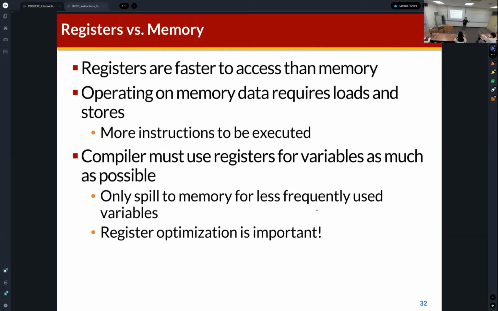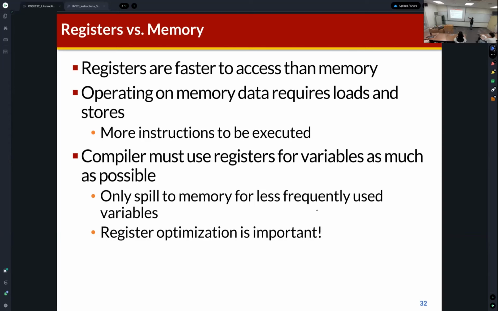I already explained in the previous class. The size of the register file is very, very small compared to the size of main memory. Even our smartphone has 4 gigabytes or 8 gigabytes of main memory.